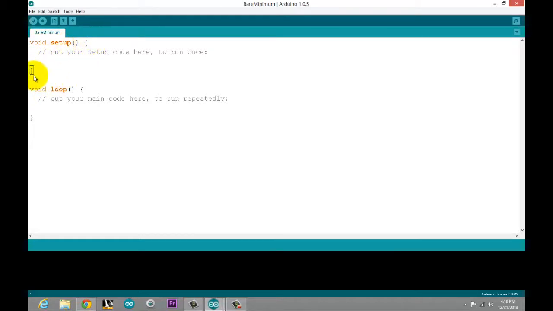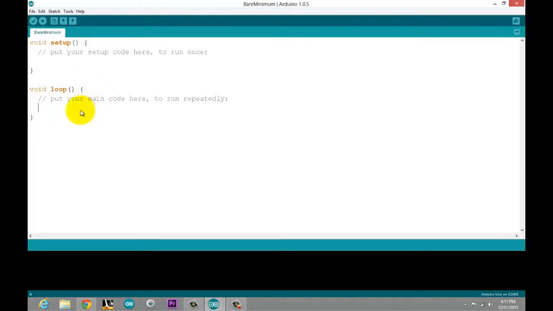When I click right after this, it shows me the one that's linked to. So that means that same thing here, if I click after this one, it highlights this one. It shows me that these two curly braces are linked. Anything in here is part of this function, whatever we have right in front of this curly brace. These brackets really come in handy. What I'll be using them for is when we create our own functions, our own blocks of code, in a much farther tutorial. So same thing for this one. This curly brace is tied to this one, so anything you put in between them will be run.